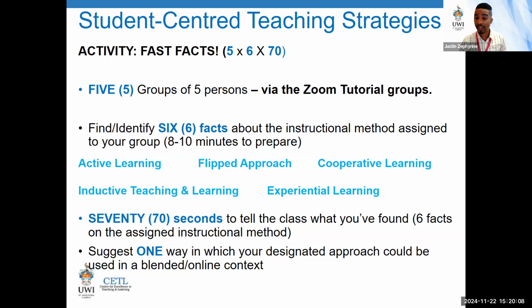Anyone who's in a group with Corrine, Ronald Massicott, Sharon, Stefan, Stephen, you guys are going to go into cooperative learning. Anyone who's in a group with Sergio, Abigail, Chantal, Genevieve, and Kim, you guys are going to be doing inductive teaching and learning. And anyone who's in a group with Cecilia, Lynette, Orville, I see HLSCC IT, you guys are going to do experiential learning.